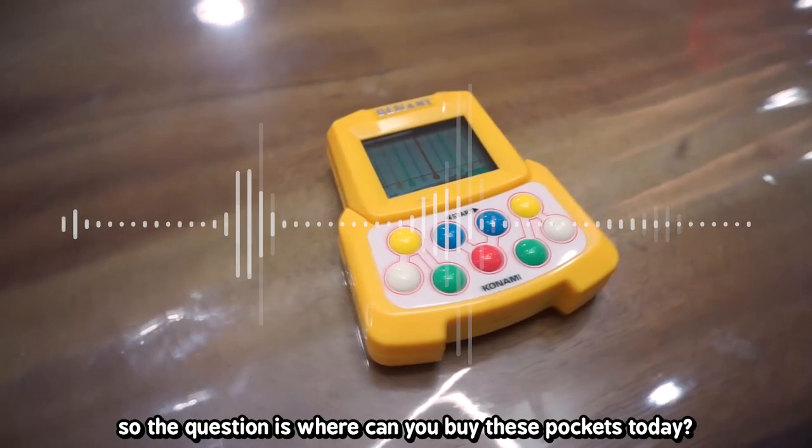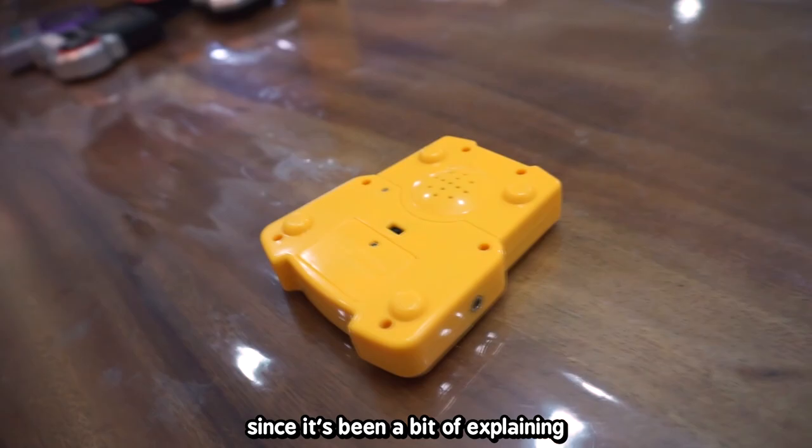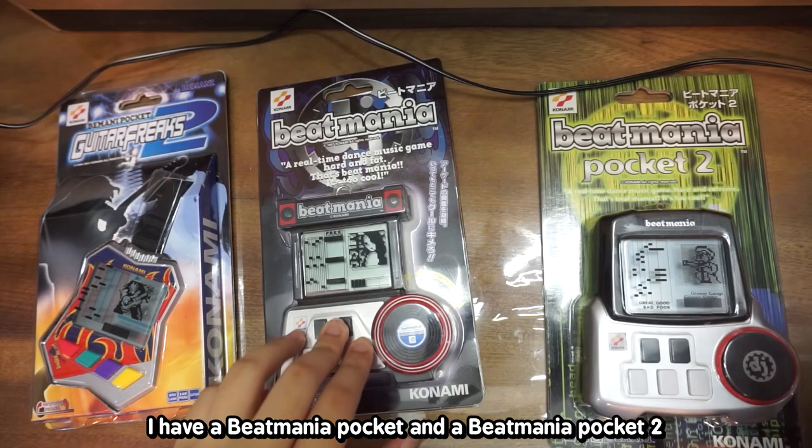So the question is, where can you buy these pockets? You can buy them secondhand on Amazon.jp, Mercari or Yahoo Japan Auctions. These things are no longer being produced by Konami, and that's where I got mine. And so let's start looking at the pockets, since it's been a bit of explaining. Alright, so here are my pockets. I have a Beatmania Pocket and then the Beatmania Pocket 2 and then I have the Guitar Freaks 2 Pocket.